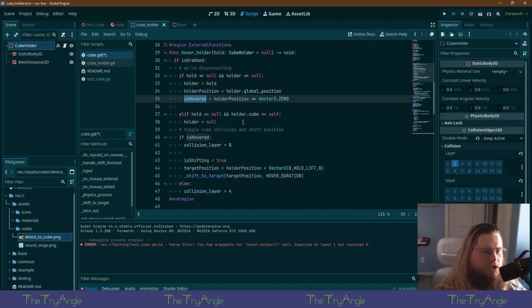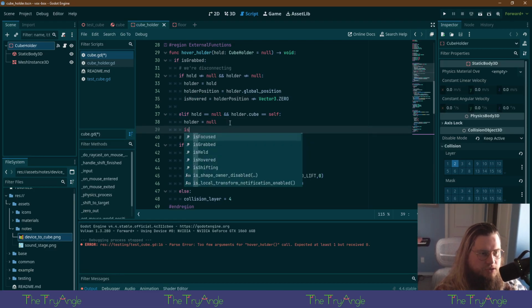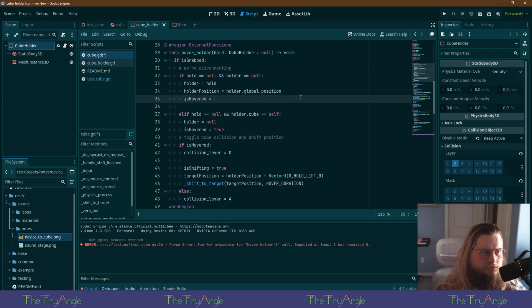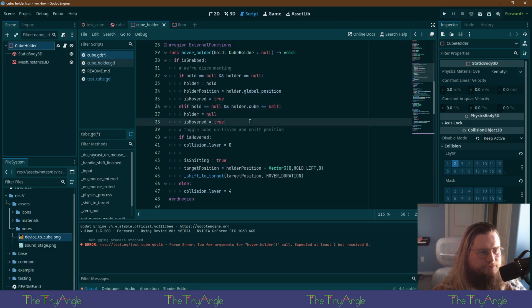So if this is null, say is hovered equals true.